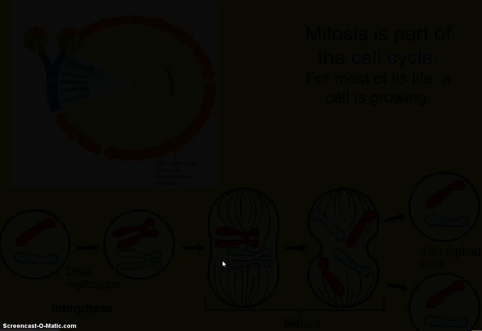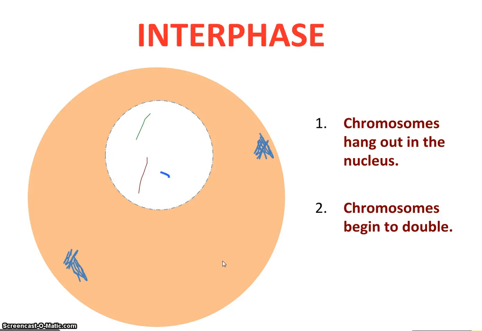Okay. So let's talk a little bit about interphase. And remember, interphase is when the cells are hanging out for most of their life cycle. The chromosomes are hanging out inside the nucleus. This is representing the nucleus. This, of course, is my cell. These are just the edges of the cell. And these are my chromosomes. And in this cell, I only have 3 chromosomes. I have a long brown one, I have a middle-sized green, and I have a short, stubby little blue one.